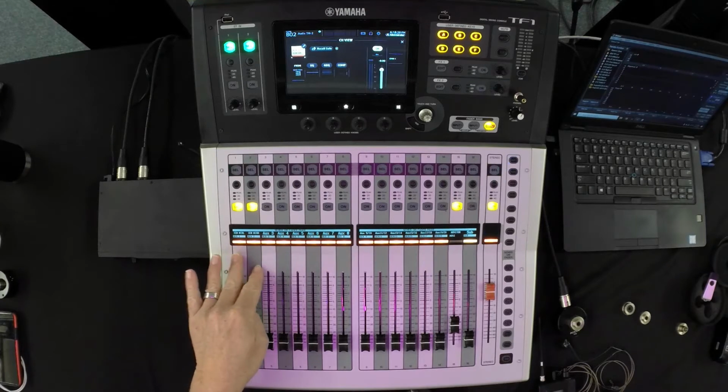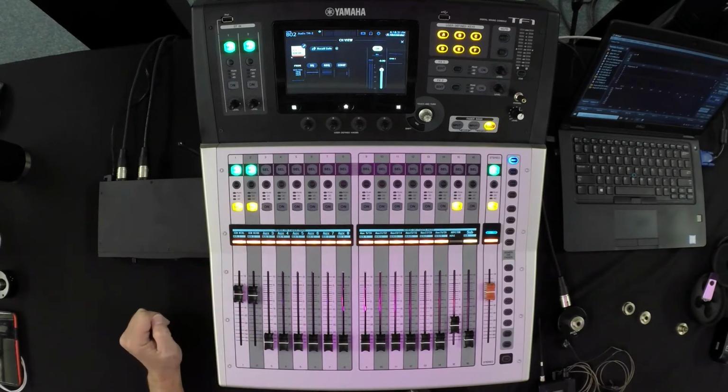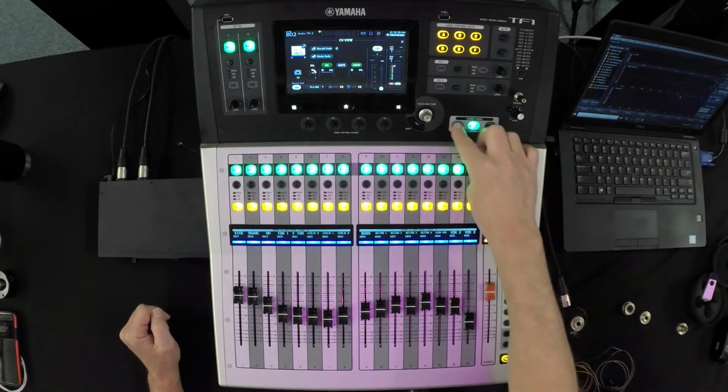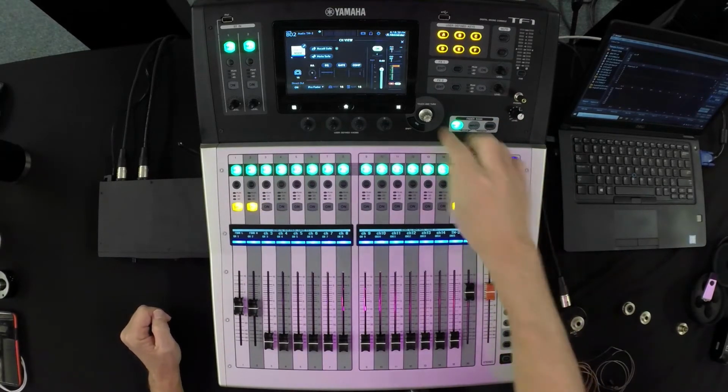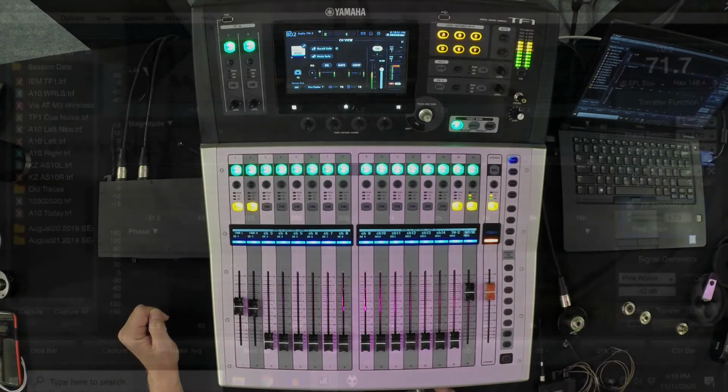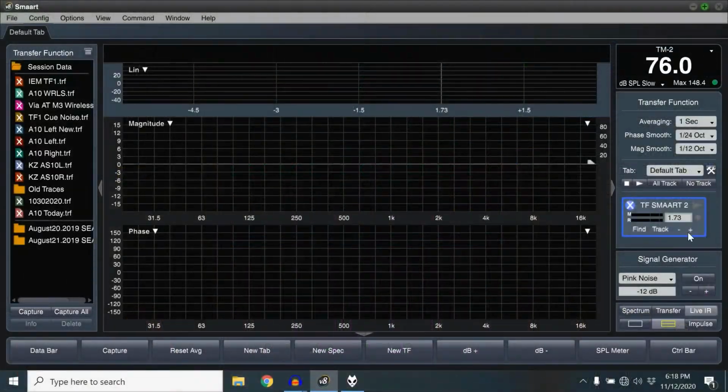So the wireless transmitter is receiving its signal from an auxiliary send. I have that set up here. You can see it. IEM mix left and right out of this auxiliary send 1 and 2 respectively, and we have our noise set up to feed that. Click that here. We see auxiliary 1 and 2 has been engaged there for our noise. So let's go ahead and turn on the noise. We've configured it, so we should have noise through our IEMs.